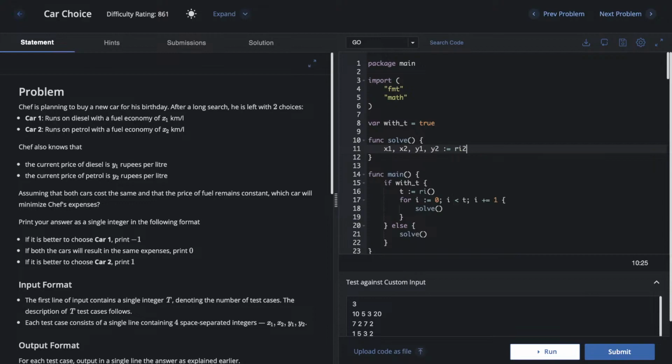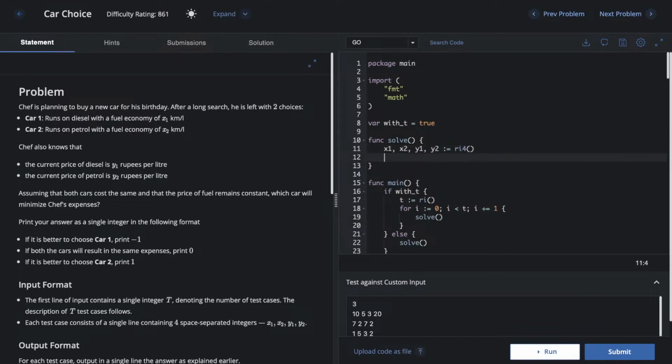Let's do RI4. Not sure what happened. RI4. It looks like just a network issue. Now we have to use checker. X1.